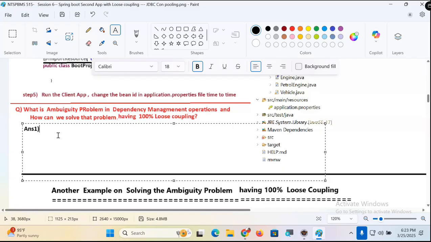Okay, first we'll discuss the ambiguity problem.